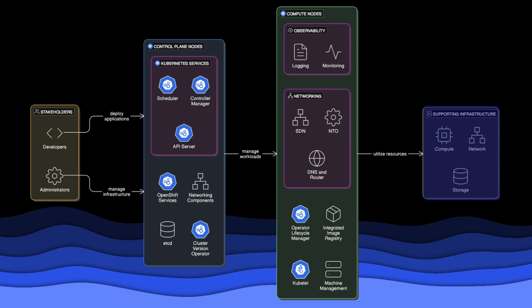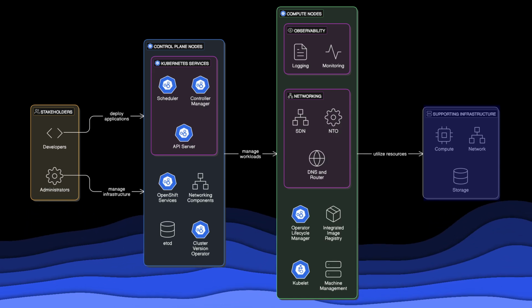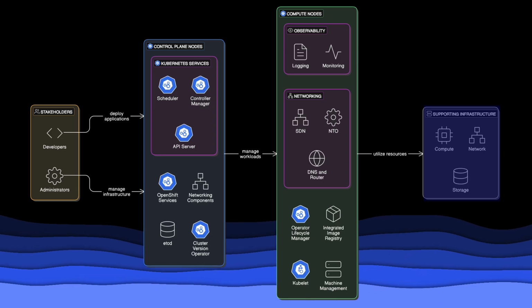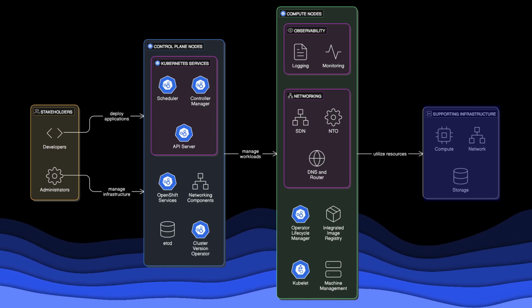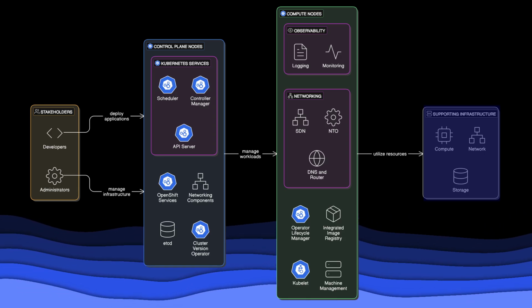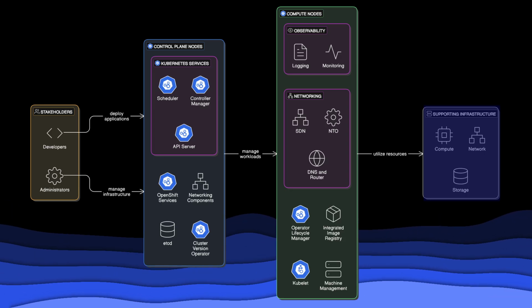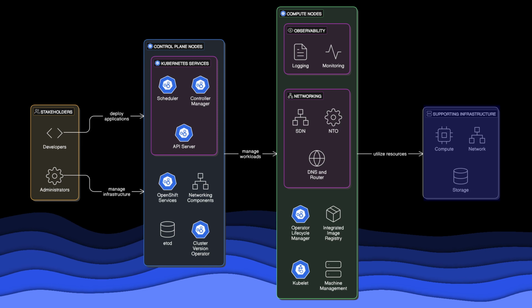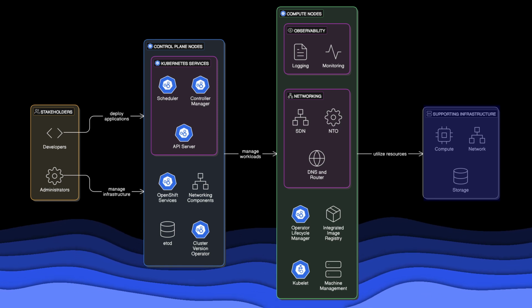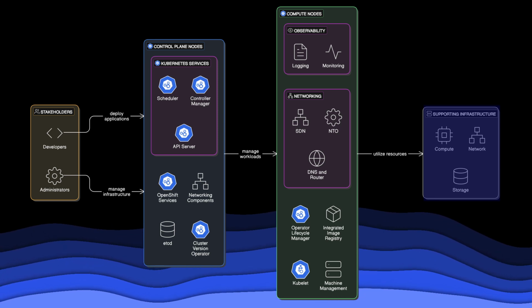It can run on bare metal. It can run on virtual machines. It can run in the cloud. So it doesn't matter. It's hardware agnostic. And it integrates with that infrastructure to get the resources that it needs. So compute, network, storage. It's telling the infrastructure, hey, I need this, and the infrastructure provides it.